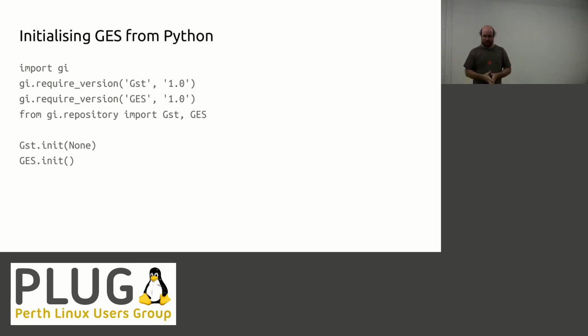So I'm just going to go over at a very high level the kinds of stuff you might do from Python: initializing and importing all of this. Importing the code is basically just using the PyGObject library, which gives access to pretty much any glib-based library. In this case, I'm importing GStreamer and GStreamer Editing Services, and I initialize the two, and at that point, I can basically just start using them.